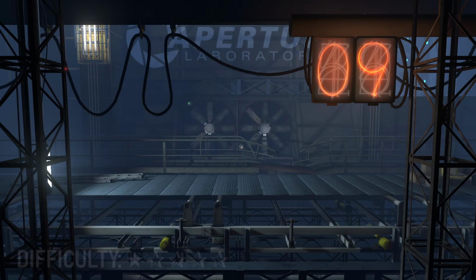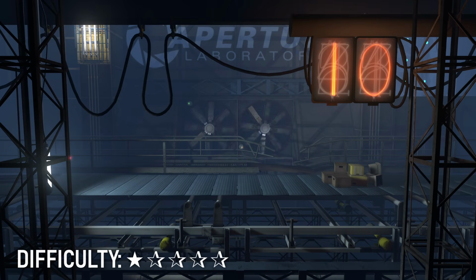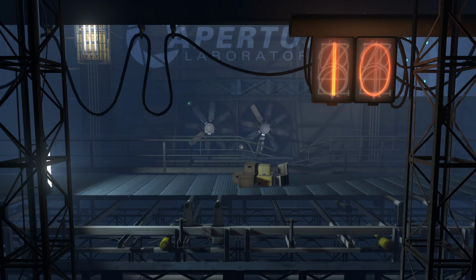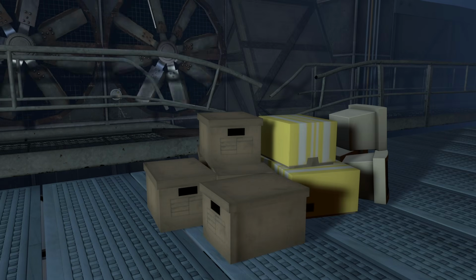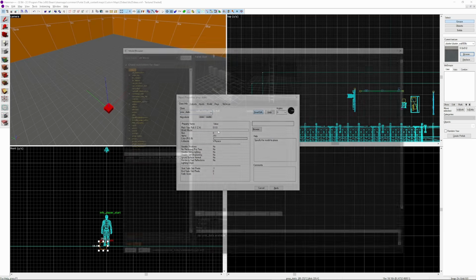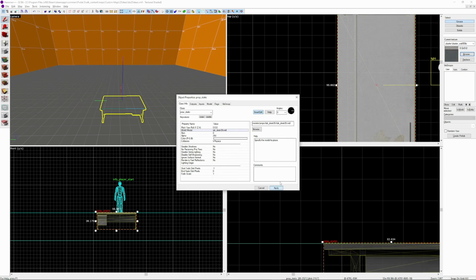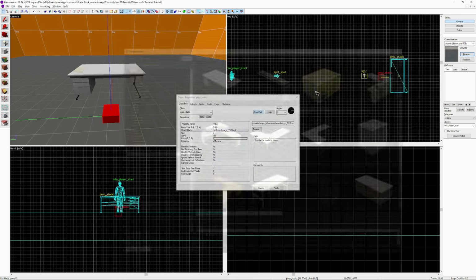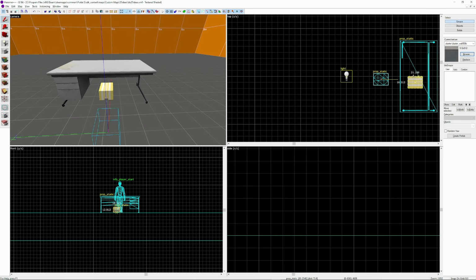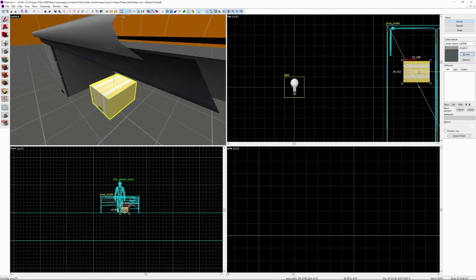Next up we're looking at stacked items. These are supposed to be secondary decoration to go alongside other office decorations like desks and computers, using these to fill in the gaps and put under desks. First I'll make a new prop static and make it a desk for this demonstration. Now I'm going to create a new prop static, and in the model browser I will choose this cardboard box model. I'll move it under the desk and shift drag to duplicate it to create another one.